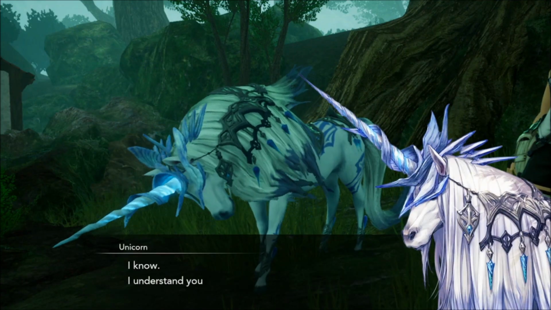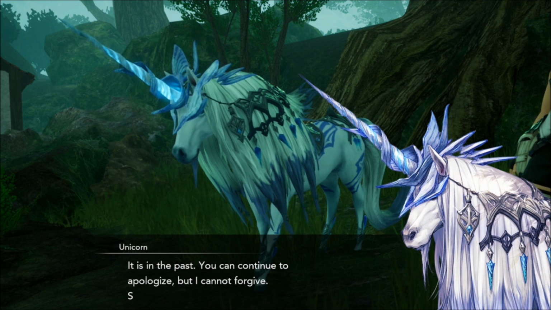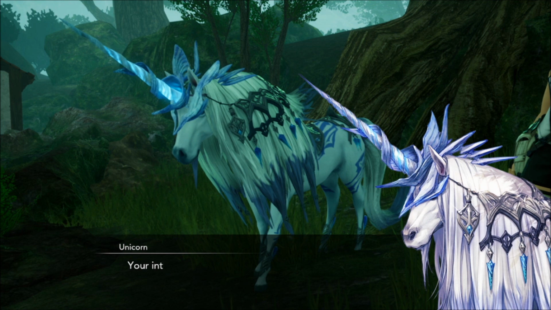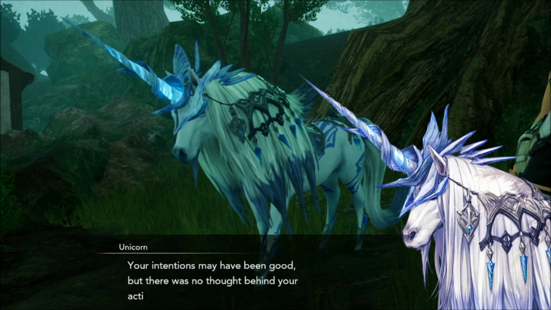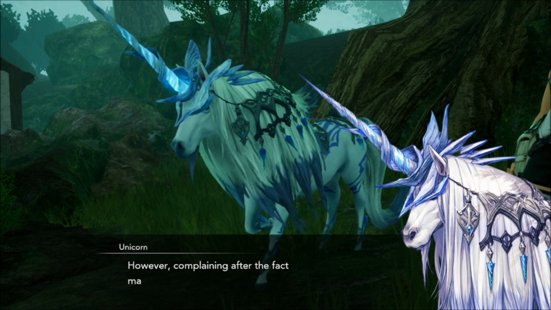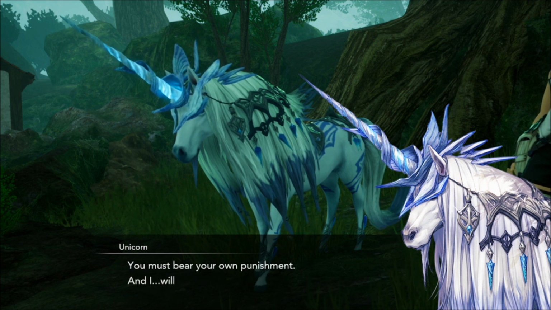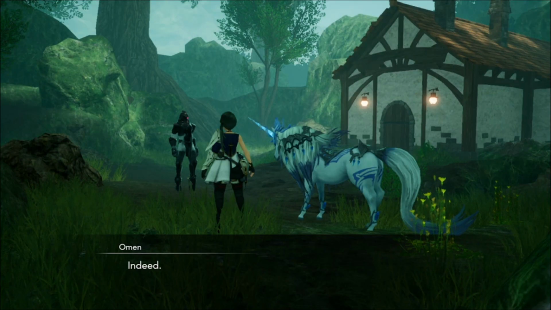I'm sorry. I know. I understand your reasoning. It is in the past. You can continue to apologize, but I cannot forgive. Such a thing is not so simple. Your intentions may have been good, but there is no thought behind your actions. We suffer when others act without due consideration. That is a fact of life. However, complaining after the fact may make me feel better, but it has no meaning. You must bear your own punishment, and I will consider the future.